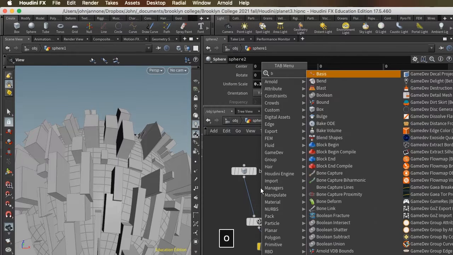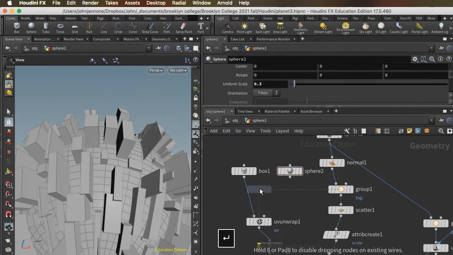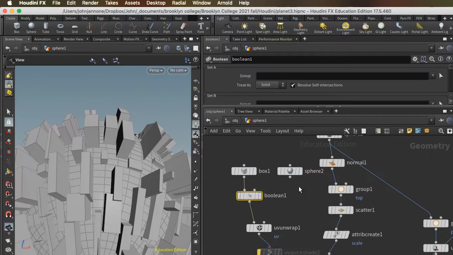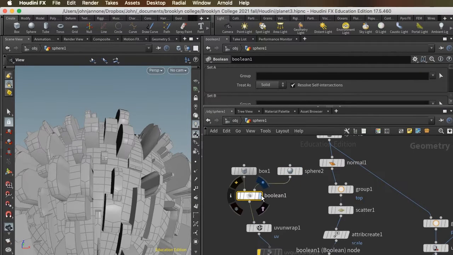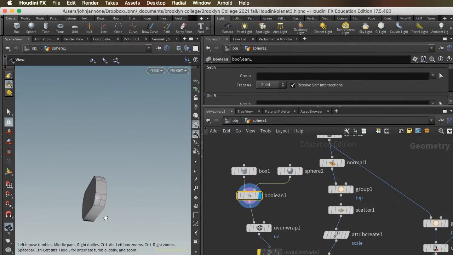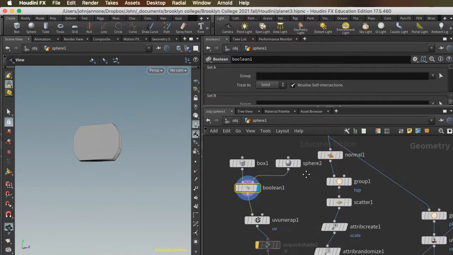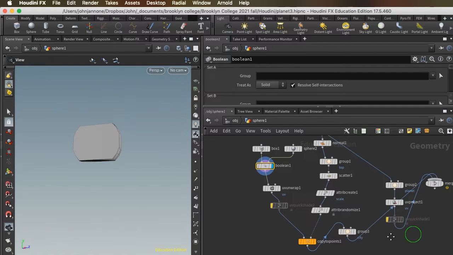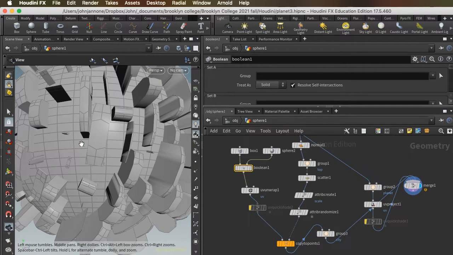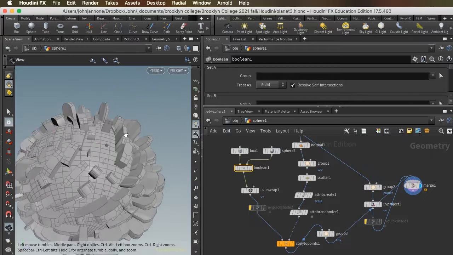And I'll add a Boolean. And I'll look at the result of that. Oh, that's pretty interesting, just sort of right off the bat creates this rounded form. And if we go back and render our whole thing, we're seeing, now we have these sort of tombstone shapes.